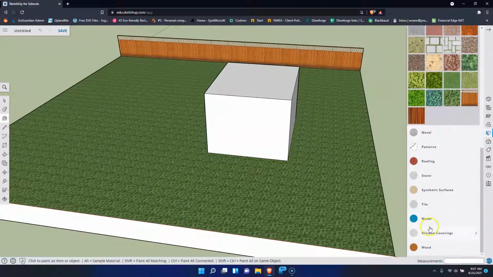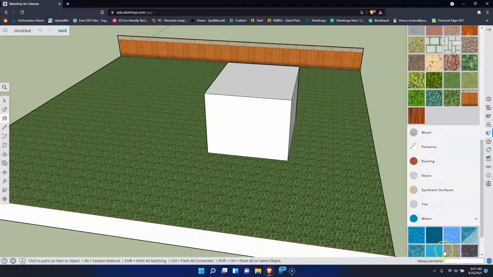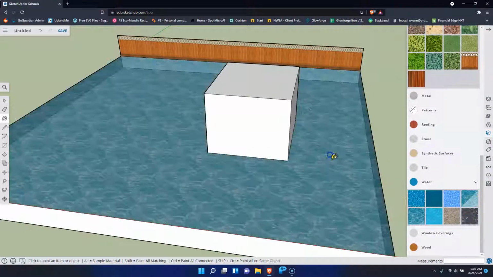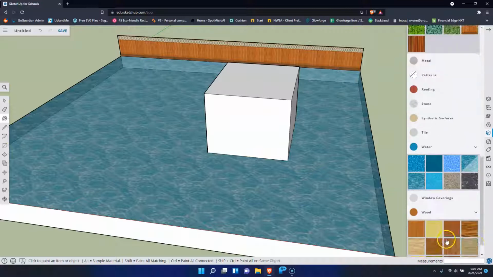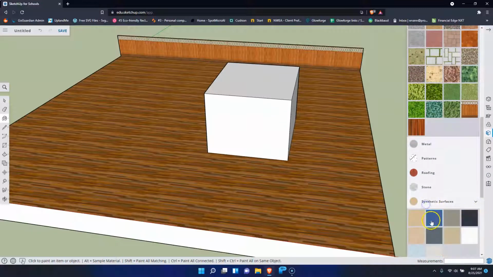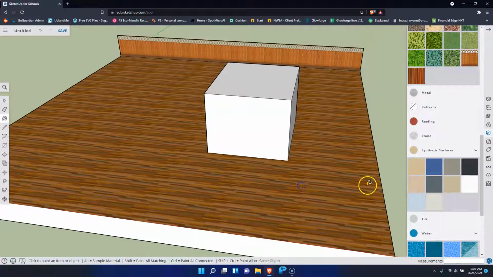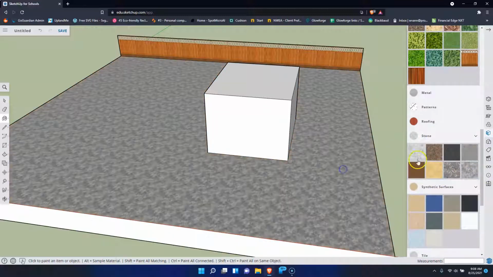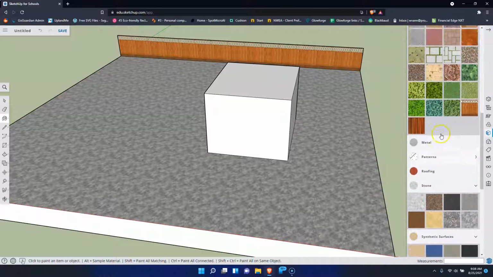There are some other great things in here. So for instance, if you wanted to make this water, you can have water with reflection or water with pebbles, like cool stuff if you were to be making a swimming pool. Or there is just kind of generic wood here, like if you're doing the inside of a house, you can do wood flooring. Let's see what else we got here. Oh, that's kind of awful looking. We have stone, if you want to make everything marble.